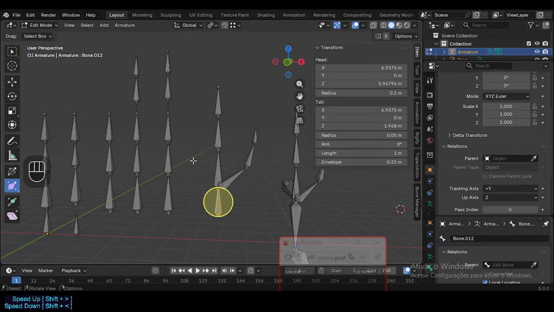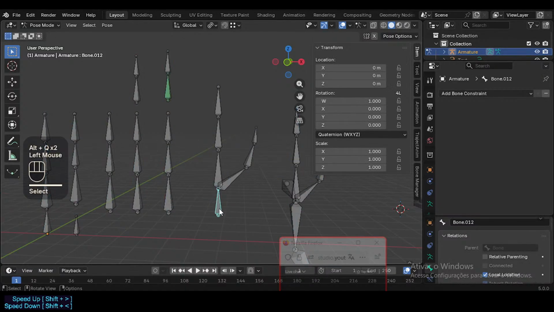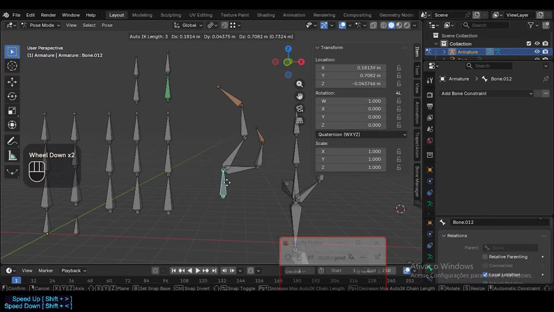Sorry about the names, it's all messed up, but what matters here is that we can see it's non-parented, and it's not connected. There's no connection anyway, and there's no parent. So if I grab this bone and my auto IK length is different than 1, usually it's better when we can reach the extremity, each one of the extremities.